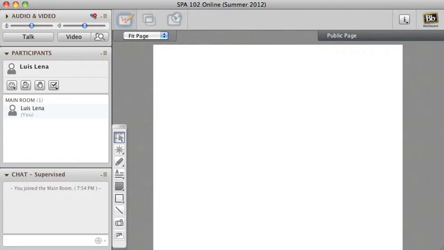There are a number of different technologies built into the Collaborate session. If you want to chat to someone in the session, for instance, if it were not just you, Luis Lena, in this session, someone else were there, obviously you won't be alone. Your teacher will be there and other students will be there. Then you can type a note. Hola to the whole class.